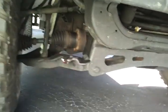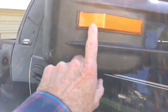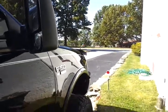There's the underneath. Tie rods, new inner outer tie rods. There's the other new shock on the other side. Just one LED on the light here that I installed. Since this didn't have any lights, I thought it'd be pretty cool looking. I just took a reflector, drilled a hole, put an LED light in there. Put the wires back through here, fed them through here, and out into the engine. So that worked really well.